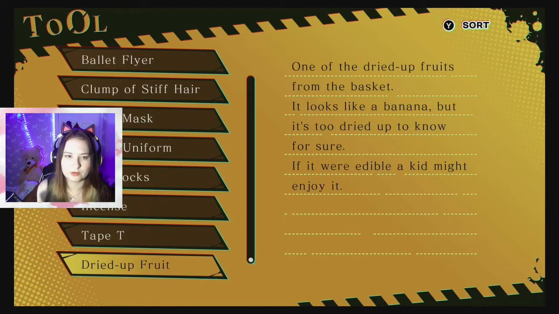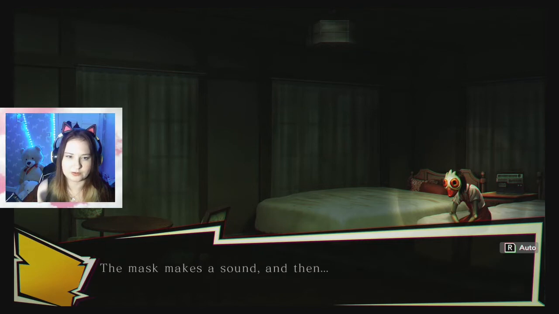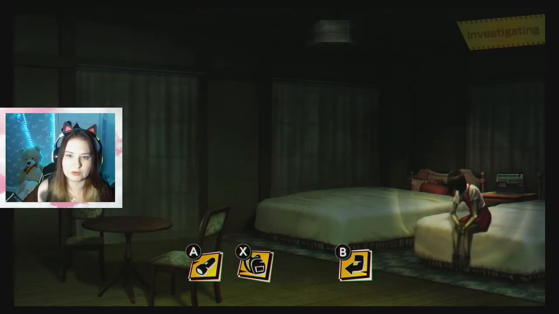It's strange that a doll would be hungry, but that's what it sounds like it's saying. Can you feed it? Do we have any food? Fruit? Dried fruit? If it were edible, a kid might enjoy it. There you go, yeah. I take the dried fruit out of my bag and place it on top of the girl's lap. The mask makes a sound and then falls onto the doll's lap. Oh! A pheasant mask, and the dried fruit was used.